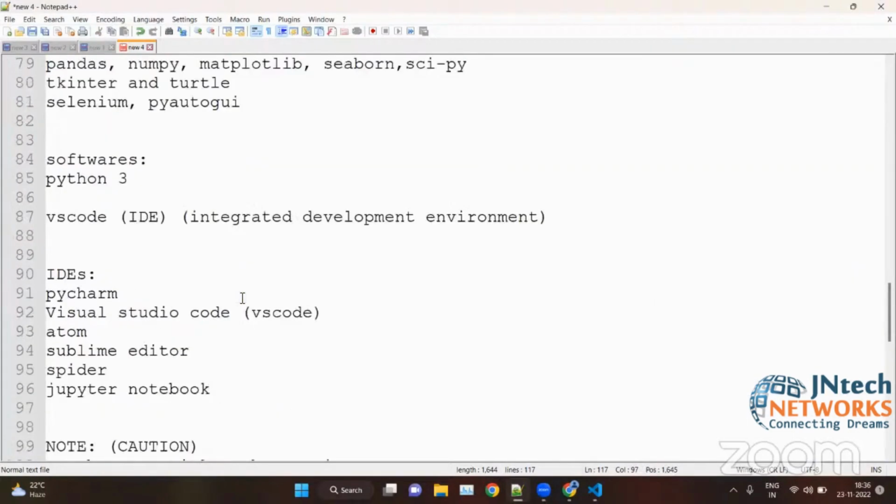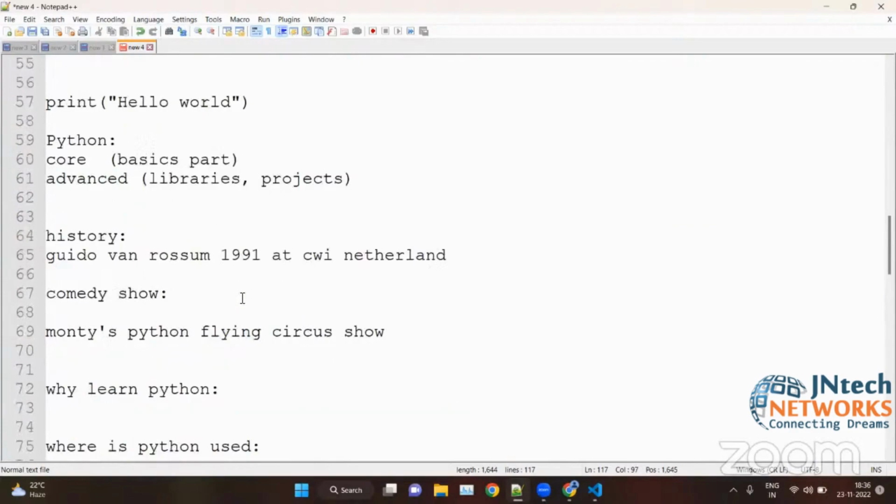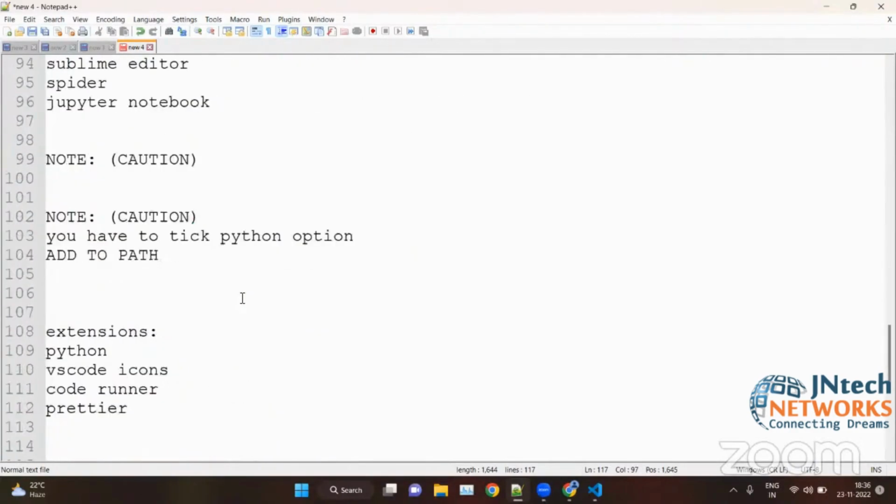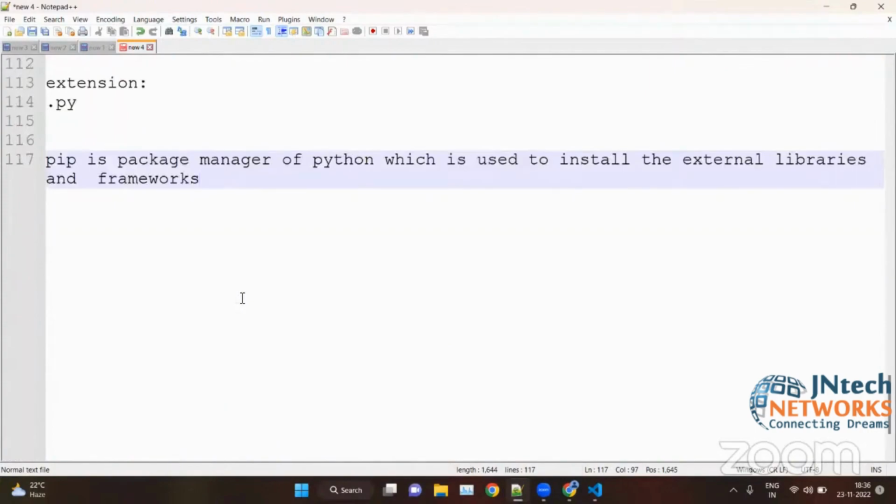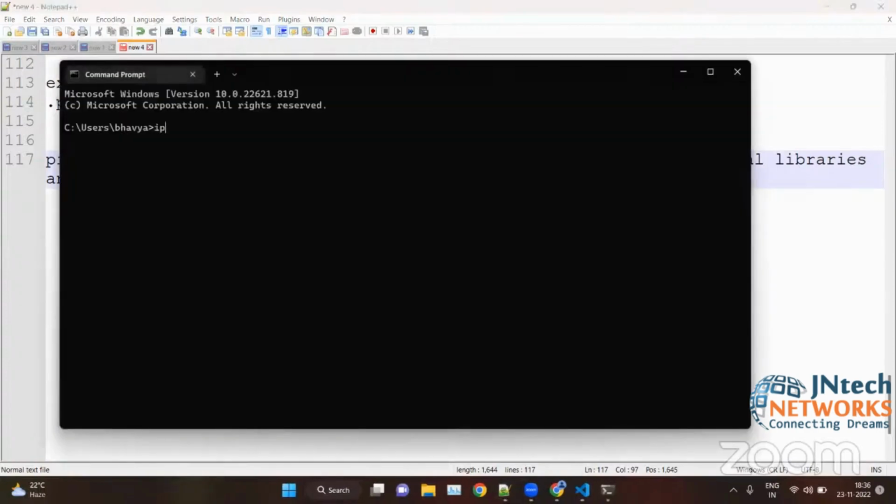As I said, Python has many libraries and frameworks. Some are pre-installed, some are internally installed, and some you have to install externally. For installing those packages or libraries externally, you need pip. Pip is a package manager for Python that manages all the packages of Python. To check whether pip is installed, open your CMD and type pip hyphen version.